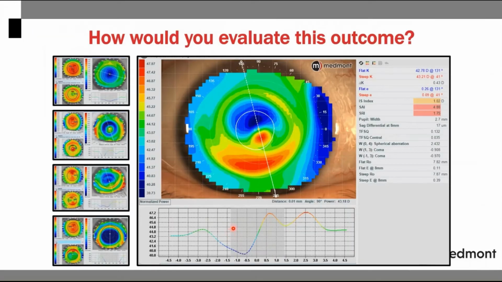When you look at this post-treatment topography, what would you presume was the outcome of this fit? Was it the optimal bullseye, a well-centered treatment that created the appropriate effect? Was it a central island creating apical steepening? Was it a flat-fitting lens where the treatment zone and effect was high? Was it a steep-fitting lens where the opposite is true and we have a low-riding lens and a low effect? Well, when you look at this post-treatment topography by itself, what would you diagnose this outcome as? Bullseye, central island, smiley face, or frowny face?